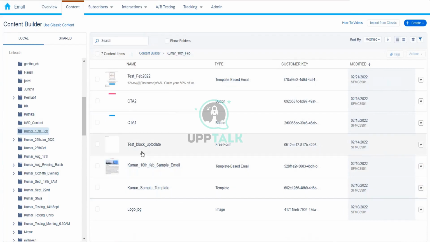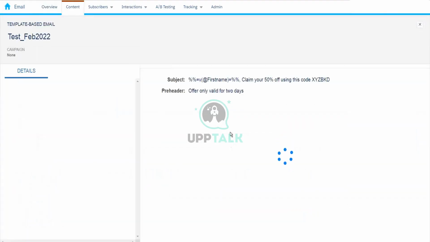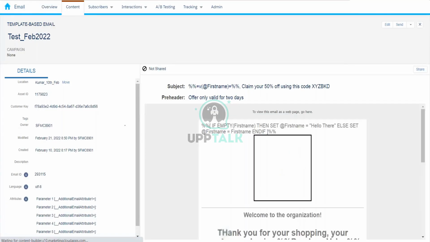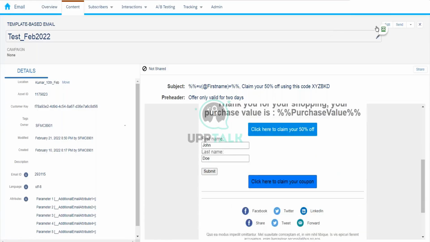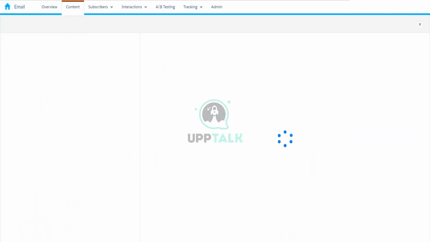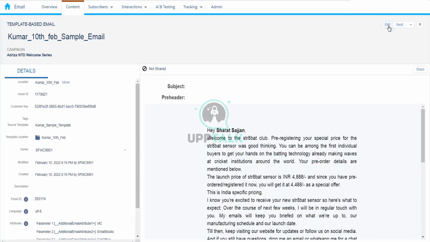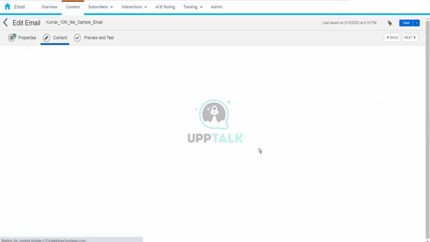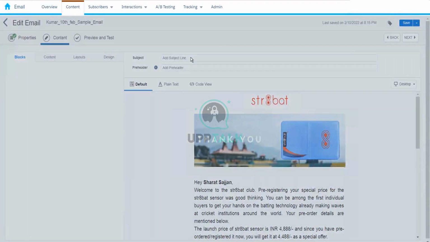This is an email which I have used. It could be because I have this percentage. I have used all of these personalizations, and this could be the reason it is giving an error. I'll just use this email template. Someone has wasted this template. Probably I'll just use this.